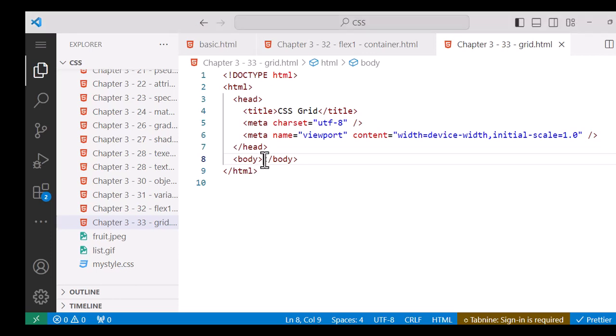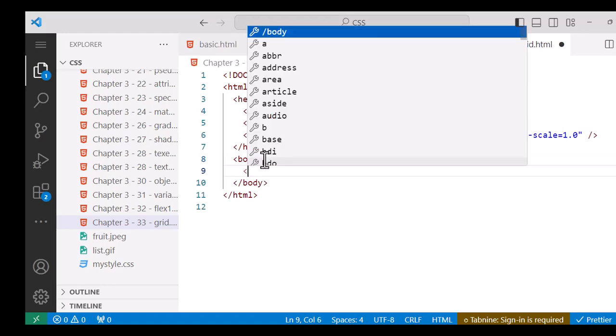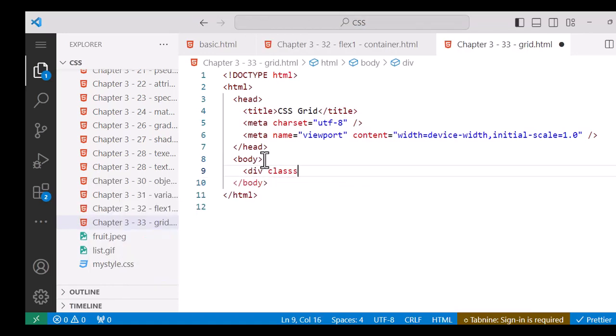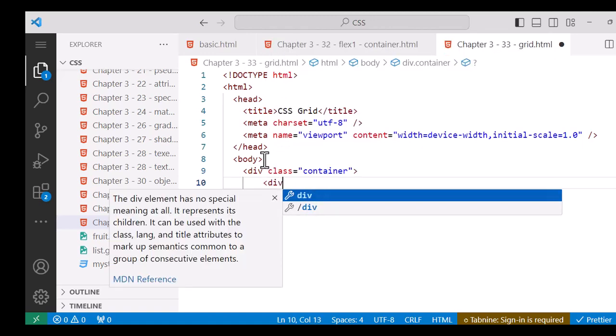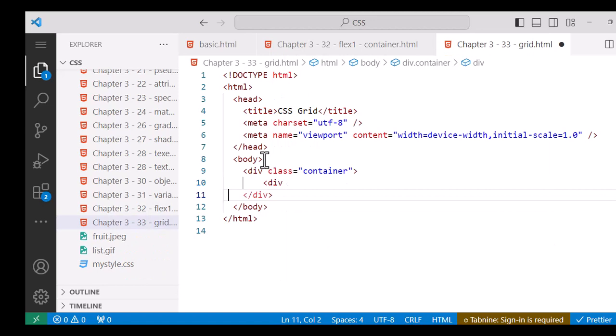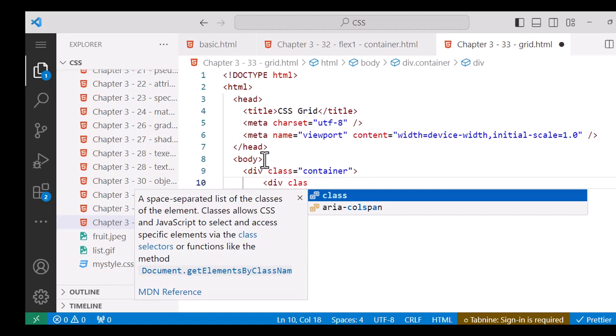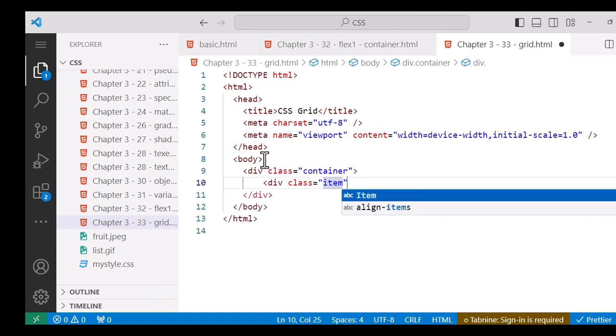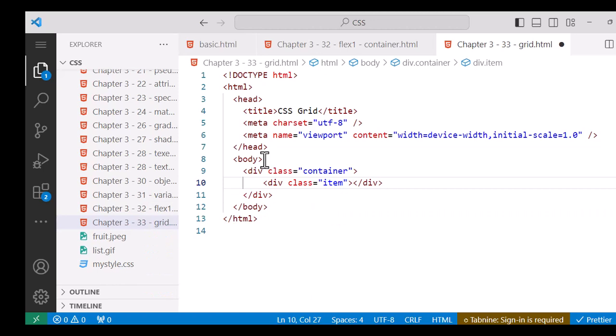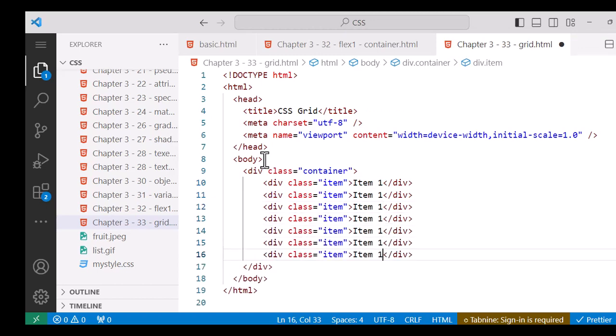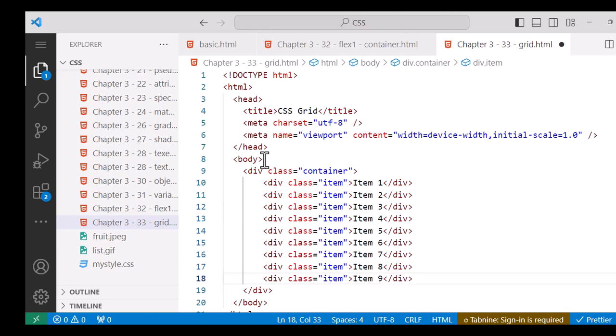have a grid container. So let's create a div having a class name of container. Then let's have some divs with a class of item, and let's have item 1, and let's copy this one around 9 times, and the last one is item 9.